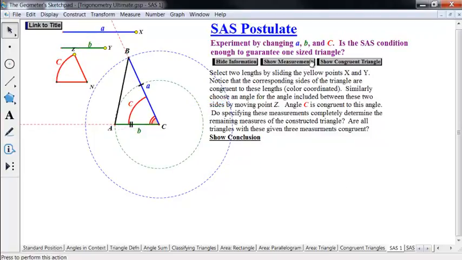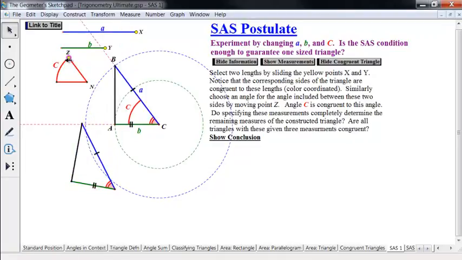Also, this one's labeled sort of in a standard order, so that the angles A, B, and C, those uppercase letters are using double duty. They're used to give us the points A, B, and C, but also the angles A, B, and C. More properly, I probably should call them alpha, beta, and gamma, but we're going to avoid that and use capital letters A, B, and C, and hopefully we know from the context whether we're talking about the vertex, the point A, B, and C, or the measure of the angle. Okay? And then lowercase a, lowercase b, and lowercase c then are the lengths of the corresponding sides. Here's a congruent triangle down here that has the same measurements.